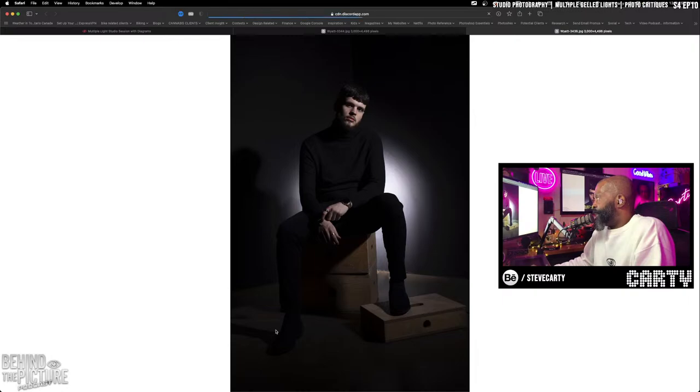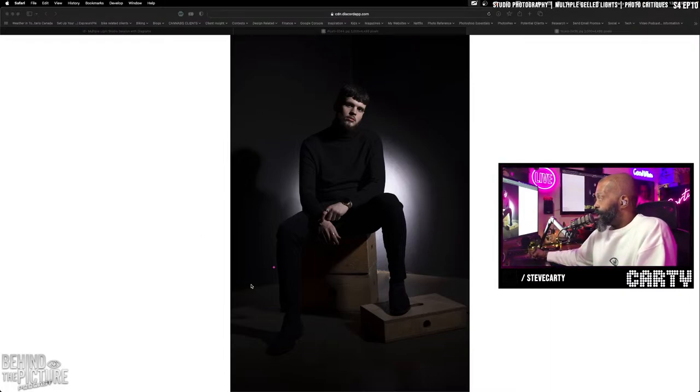Again, I helped a little bit, but not much. Julie lit this photo. I helped her a little bit with the set, as she wanted to have him sitting on one of these boxes. I helped her style this to look a little bit cooler. It was her idea to use the V-flats as a background. She used V-flats to make the black. I helped her with this light back here.